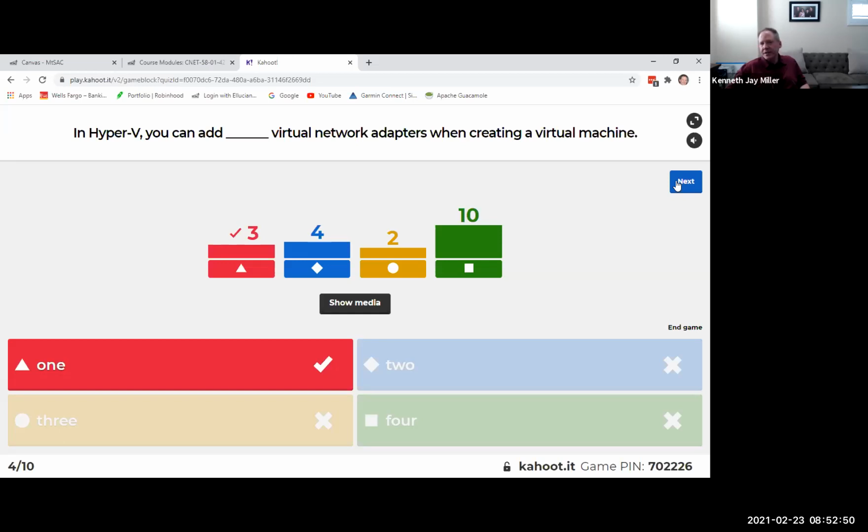Once it's created, you can go in and add up to, I think it's 6 total network adapters for a virtual machine. That's a lot of networking for a virtual machine. So when you create the VM, you can only do a single network card at that time. And we'll go through this. You'll see this. We're going to build our first VMs next week. This week, we're just kind of getting used to the environment.